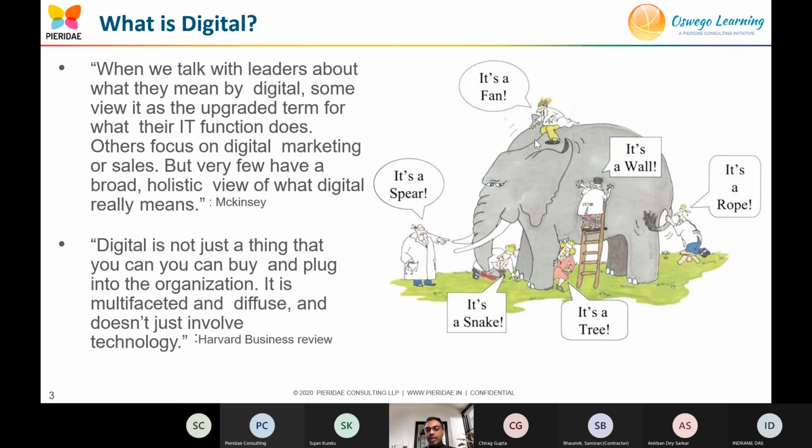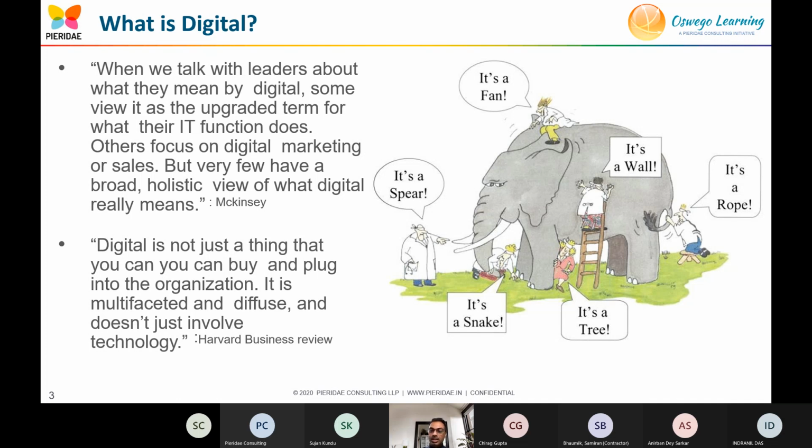So digital is a huge mammoth, like this elephant, right? It's a huge concept. Now, whatever we are saying is like this. Somebody is saying this is a rope. He is not able to see the entire elephant. Somebody is saying this is a snake. Somebody is looking at the leg and saying, "Boss, this is a tree." So nobody knows that this is actually an elephant and these are various parts. So whatever you talked about are obviously part of digital, but not digital.